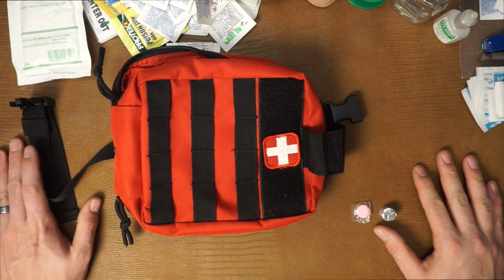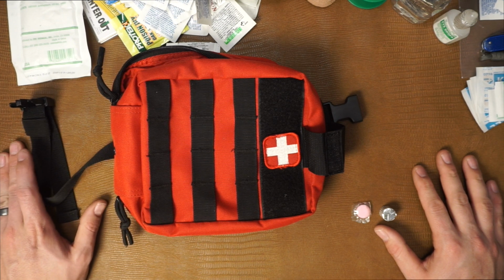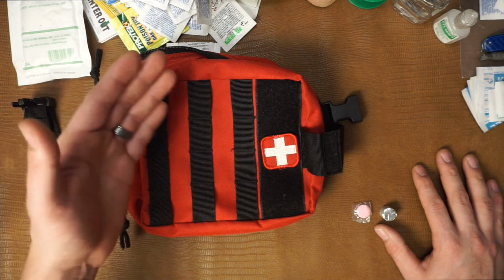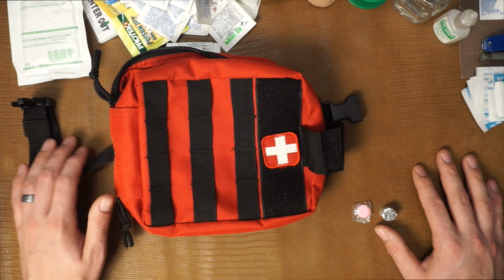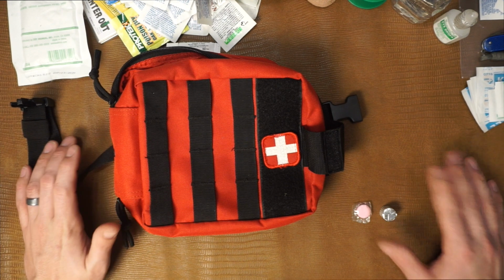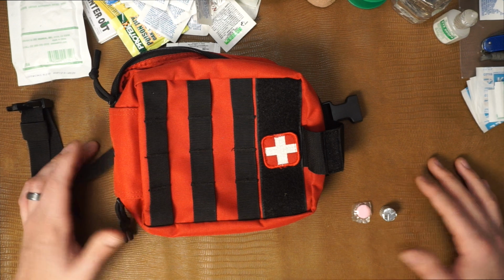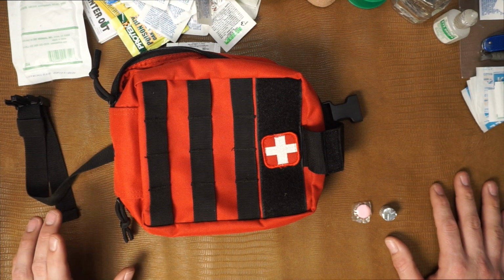Your coworkers, your friends, people at church or wherever you gather, parks. I can't count the times that either my kids needed a Band-Aid or another parent while we were at the park needed a Band-Aid because their kid fell and scraped something. And it feels good to help out other people. But you guys asked to see it, so I figured I'd show it to you.